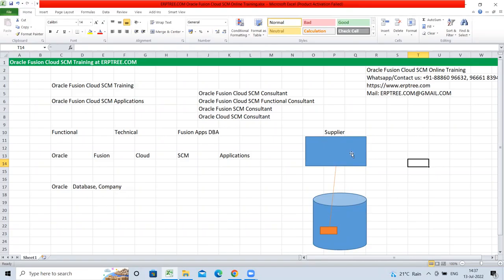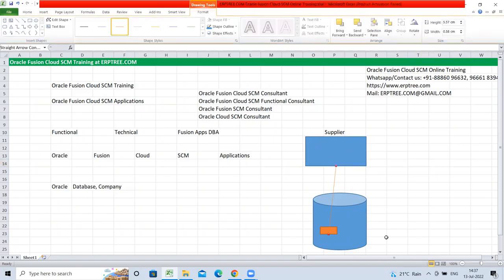The data you are entering in this page will be stored in this table. Now you don't need SQL language. Without SQL language, with the help of these pages, you are able to store the data into the database. Now just compare the previous option and the current option.